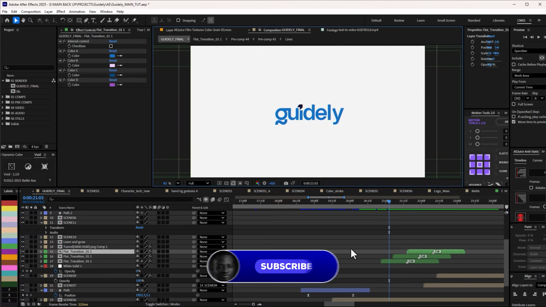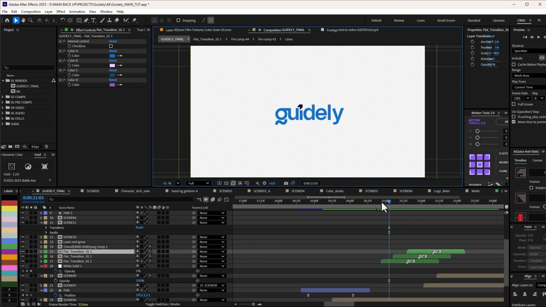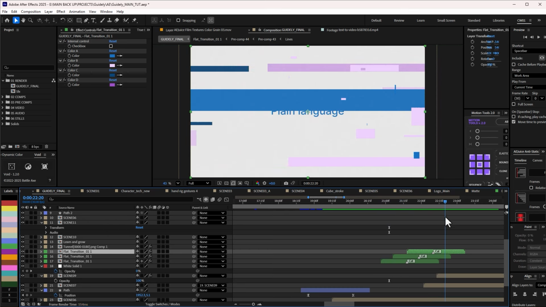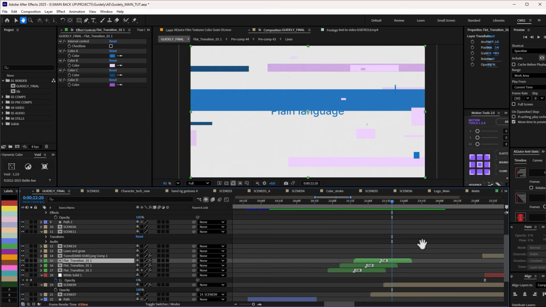This is one way of trying to work smarter and work faster on projects when you have some already made assets. I'm not a fan of buying templates and just delivering templates to your clients, just changing text and that's it. No, I don't work that way. But there are some things that are already made that can make your work easy, make it look original and really look good.